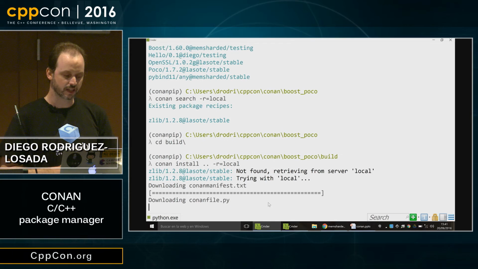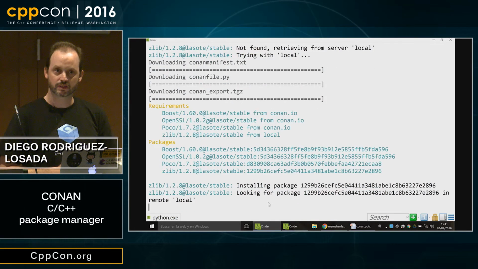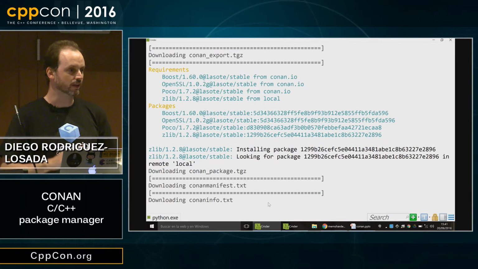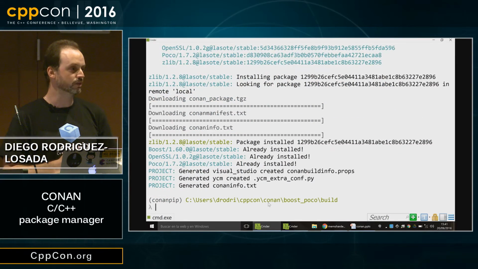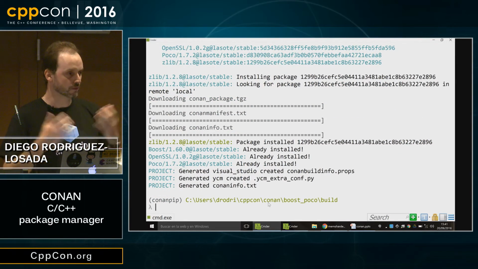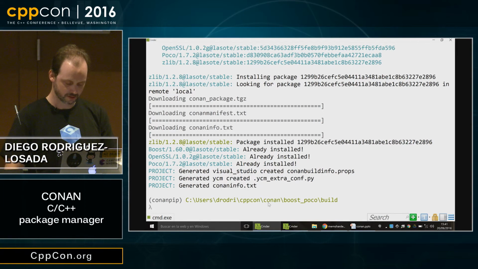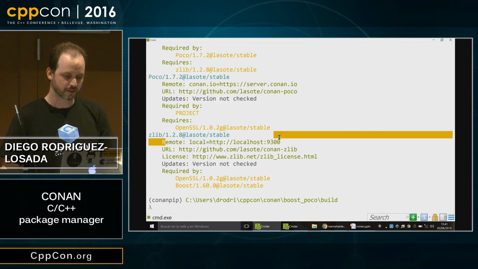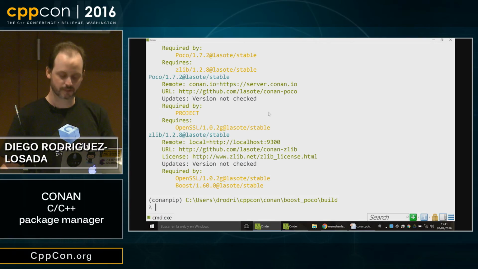Now it is getting setlib from my remote. I don't need Conan.io anymore. This is totally safe. You can control your binaries. You can know that you are not getting binaries from the cloud or from whatever, and everything is under your control in your company. Here, now setlib comes from my remote.